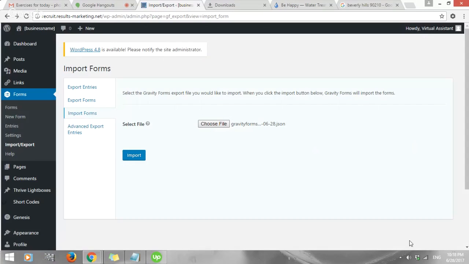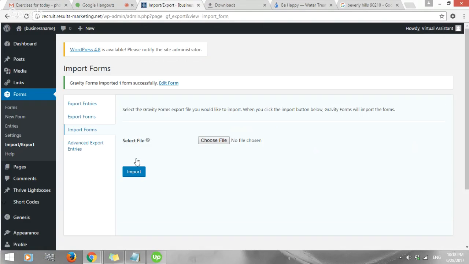Okay. And then import. Yes, imported it. It has already been successfully imported.